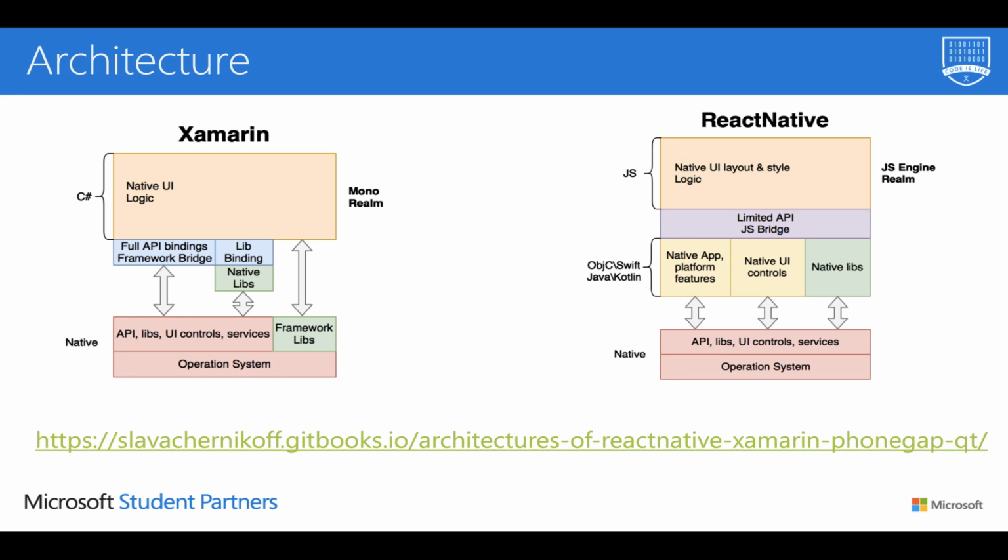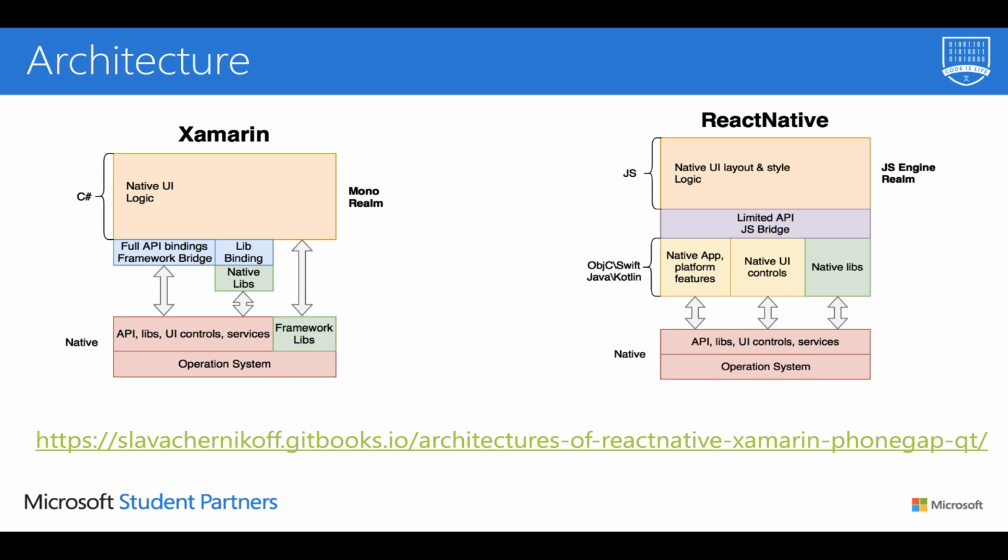So Xamarin is based on the Mono library. Mono is a really old library that can convert C# into Java or even Objective-C using ahead-of-time and just-in-time compilation. That's the thing I was talking about. And Mono is really old, and actually you can find some usages of Mono not even in Xamarin but in .NET Core as well, or in backend development. And Xamarin has your logic, so you can have your full API bindings, and using the bridges of the framework, it gets to the native APIs.